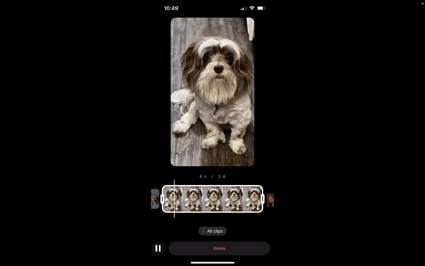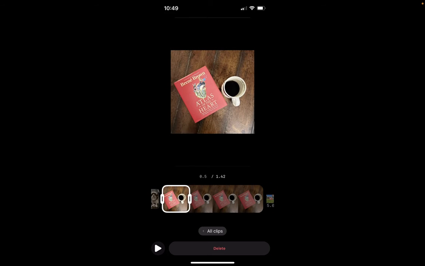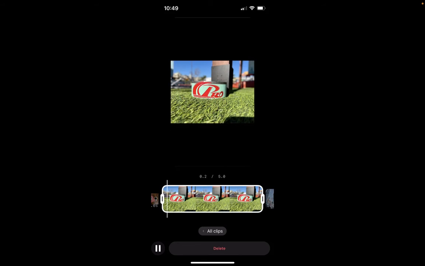And then what I do is on the images, I like to do 1 second. That way you can see the image and then you can scroll through it, and it keeps your attention. So then you would edit each one down.